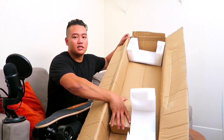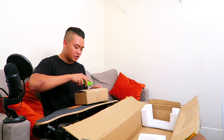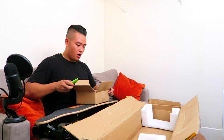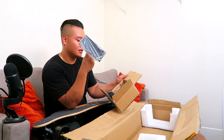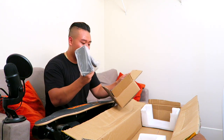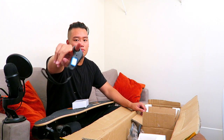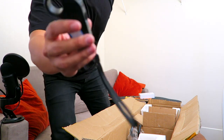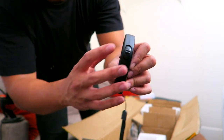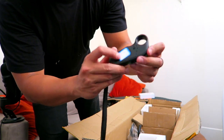Inside the box is another box, and I'm sure this has all the remotes. Inside it's got some LEDs — that's a good deal — and a wall hook so you can store your board on the wall, which is cool. It's also got the skate tools of course, and then the remote, which is different from the boosted board remote. It's a small one with a lever that goes back and forth, with a strap and load settings.